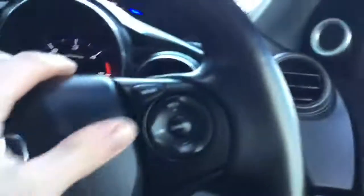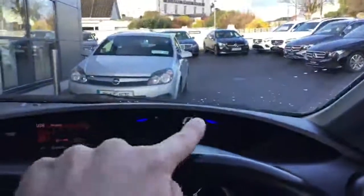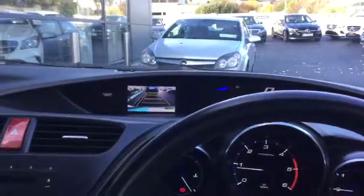And then sitting in the centre, you have an econ button over here, which basically reduces how aggressive the cruise control and the air conditioner is in favour of fuel economy. As you're looking at the car, you got a speedo up through here, you got a revolution counter in through here, and a screen over here, which is giving you various information manipulated from the steering wheel. Things like average speed, fuel efficiency, time, all that kind of information in through here. And the other cool thing is this is an ES, which means it gets a reverse camera up through here as well, which is dead handy.